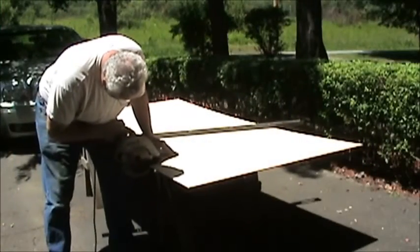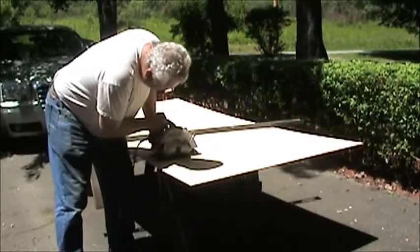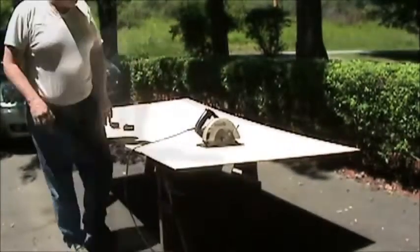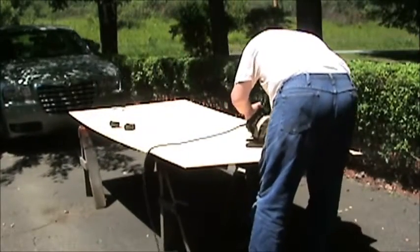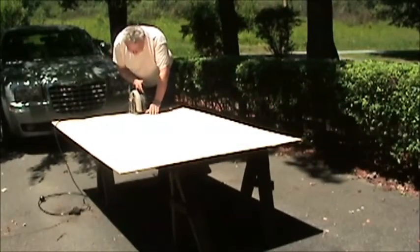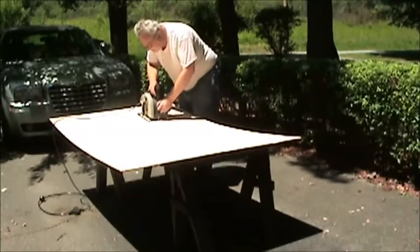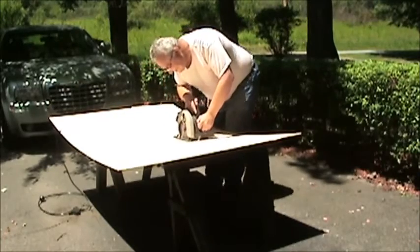Here I'm starting to cut up the plywood, cutting off the top of the sheet first to get it to length. Now I'm cutting it lengthwise to get each individual sheet. I need 2, one for each side of the doors.